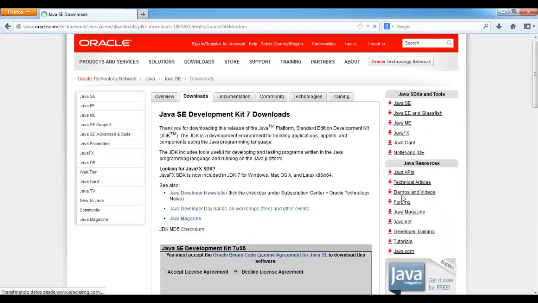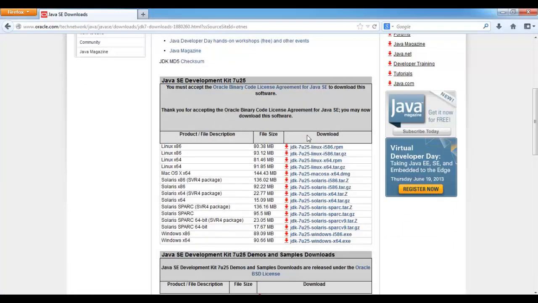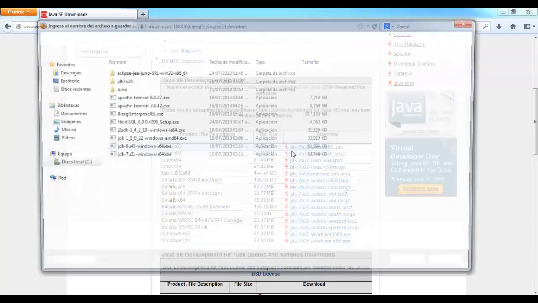We will see that one of the advantages Java has is that it's multi-platform, since we can develop and run Java applications on platforms or operating systems like Linux, Mac, Unix and Windows. In this tutorial, this is running on a 64-bit Windows operating system. We will proceed to download the 64-bit file. If you have 32 bits, please download that file. We're going to download the 64-bit one. Well, we save the file, and it is going to save our file.